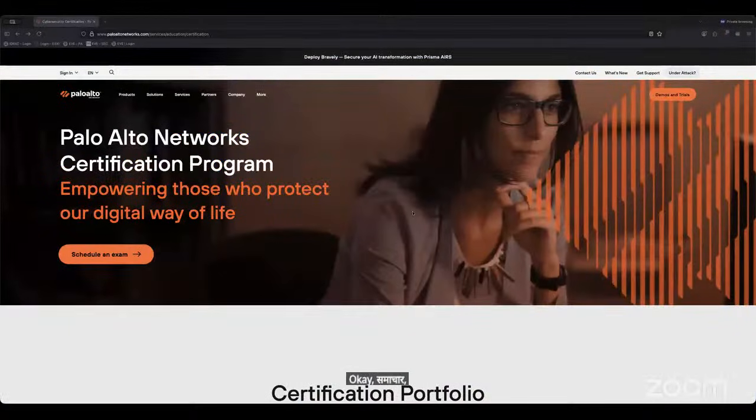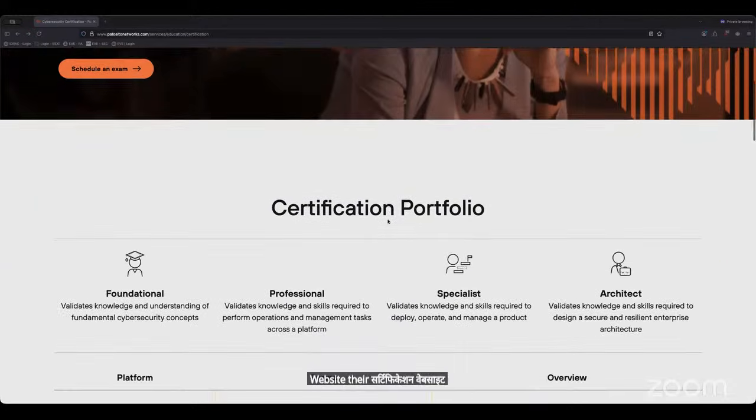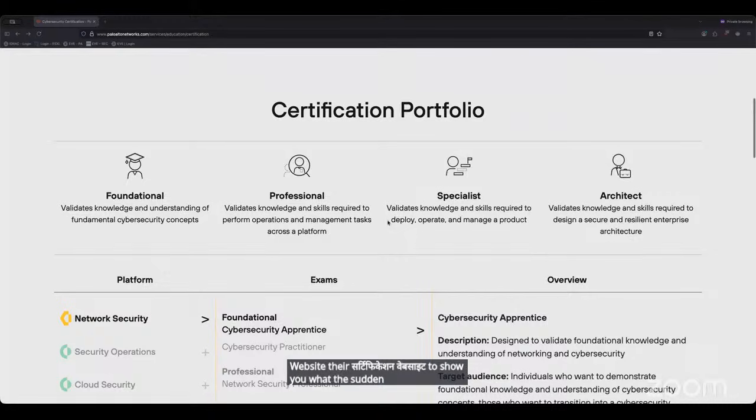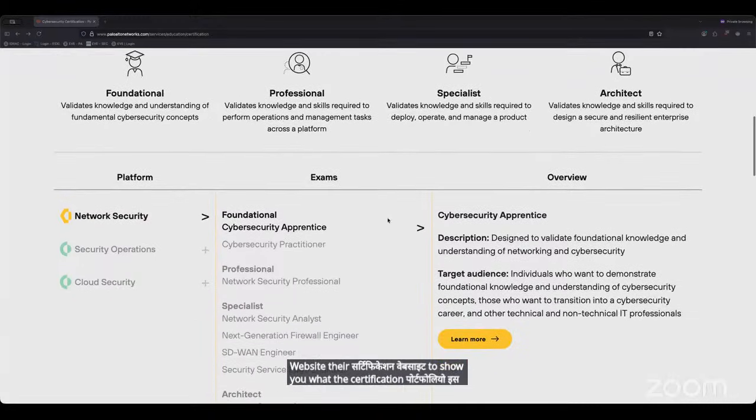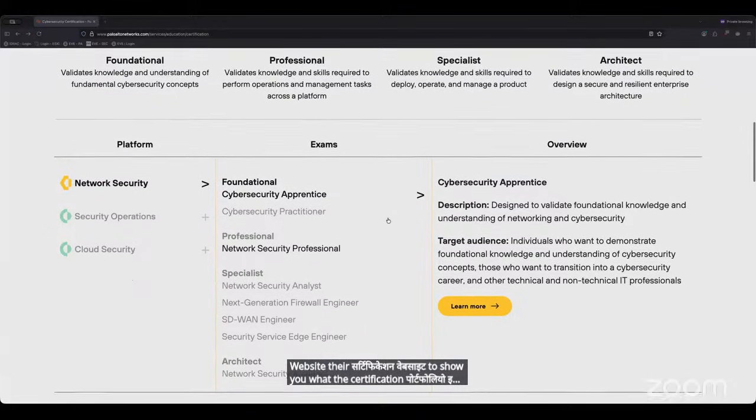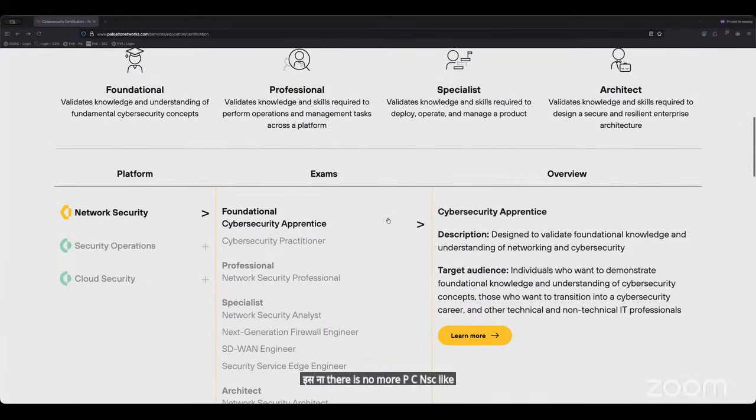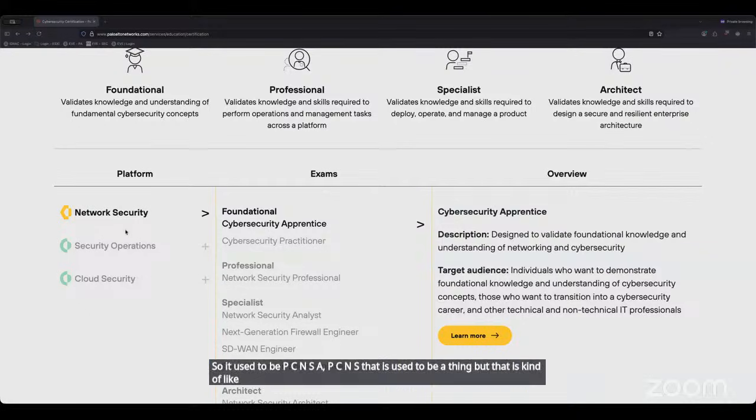Let's switch windows so that I can come over to Palo Alto's certification website to show you what the certification portfolio is now. There's no more PCNSE, like I mentioned previously. It used to be PCNSA, PCNSE, but that is legacy.